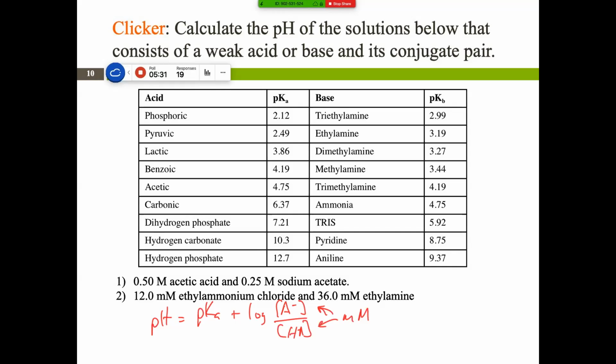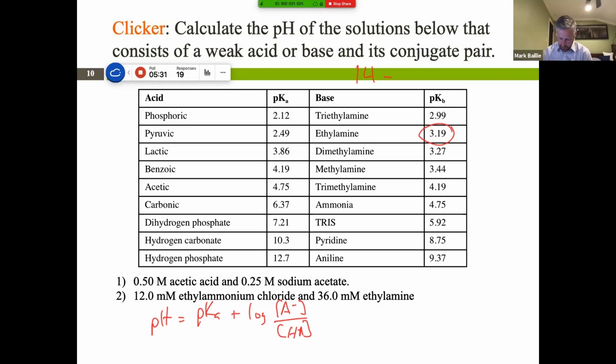I'm gonna be honest, I tried it myself just to see if I could, because I left at some point while you were explaining it to go to the bathroom, so I missed a good portion of it. But the way I did it, I'm sure I didn't do too well, but I did 14 minus the pKa, then added the log of 0.25 divided by 0.50. Hold on a second, slow down, sorry, I'm trying to keep up with you. 14 minus the pKb. Yeah, pKa.